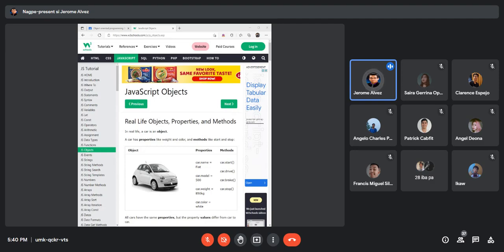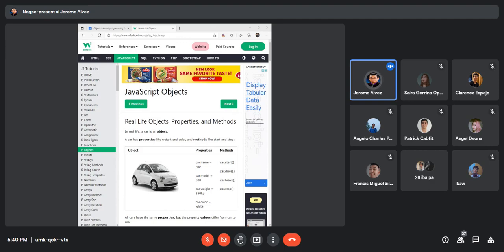Okay? Ano yung mga data sa loob ng object? Ang data sa loob ng object is called properties. Ano ba yung mga pwede natin ipasok na data dun sa object? So, kunyari, car.name. Object, and then the property name equals the value. Yun yung kanyang pseudocode.